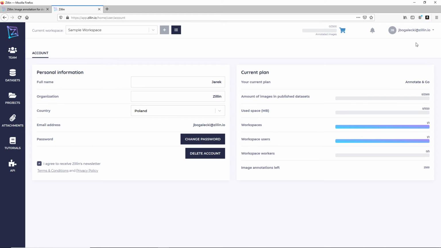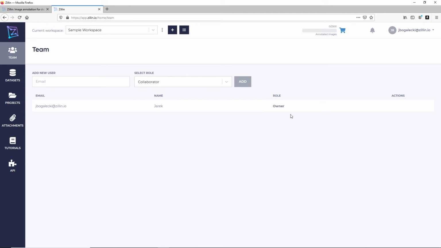If we head to the account settings, we'll see again that the limit of the workspace users is already exhausted. Who is this workspace user that takes up this limit? That's of course me, the owner. One user, and it can only be the owner. No other user is allowed here.